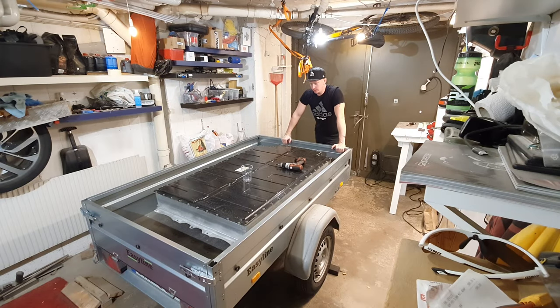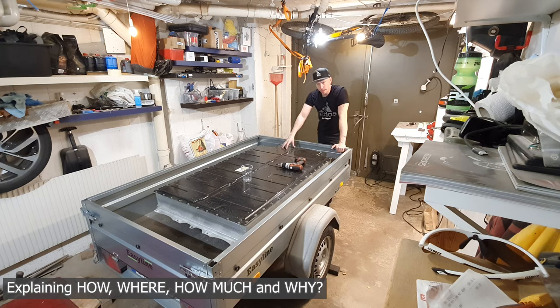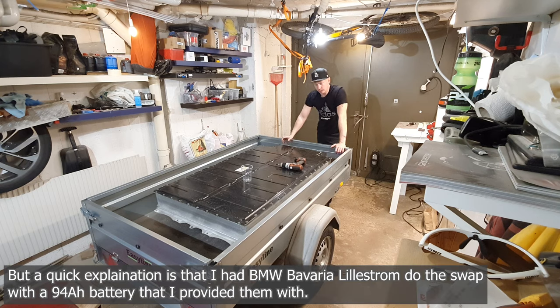So in this video I want to take this one apart, and this is my old 60 amp hour battery from my BMW i3, and the reason I have it here is because I just did a swap to a 94 amp hour one, and way improved range obviously. But I kept the old one, and I want to take out all the modules from this one, try to sell them one by one. I want to keep one for a separate project.